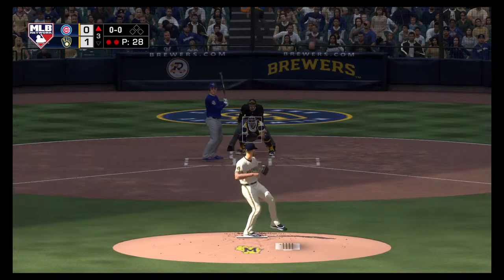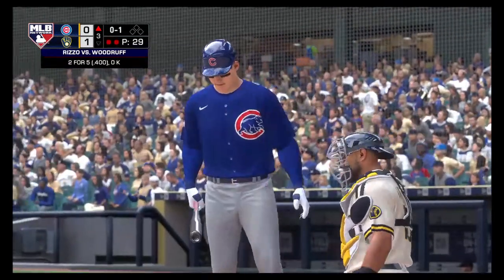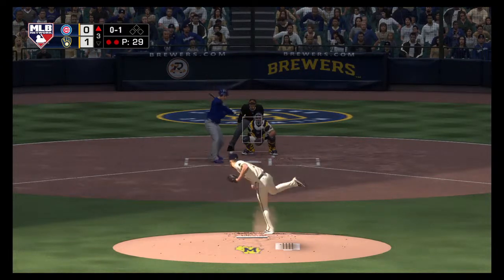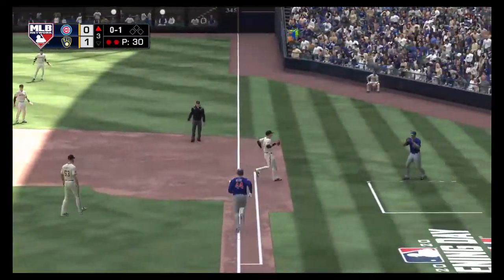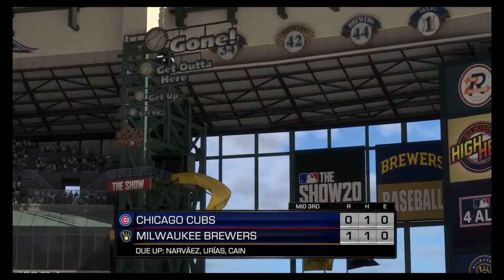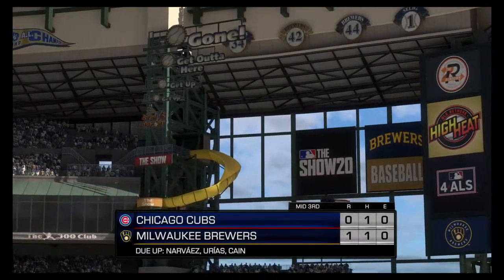First pitch of the at-bat. Rizzo is unlike many of today's hitters in the sense that he doesn't have a lot of swing and miss in his approach at the plate. More often than not, he gets contact, and I'm sure that makes him a frustrating hitter to face from a pitcher's standpoint. You know, he takes his chances. And we'll have to leave it there as the play is made here to end the inning. So no runs, no hits, no errors, and no one left. We'll head now to the home half of inning number 3. Milwaukee leads it 1-0.